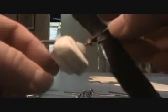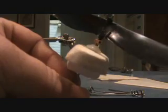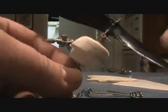Right. Notice how it is on the back side of the prop there. And watch what happens. I put tension on it. Falls completely out of the way. Right. The final step is securing the propeller onto the prop shaft.